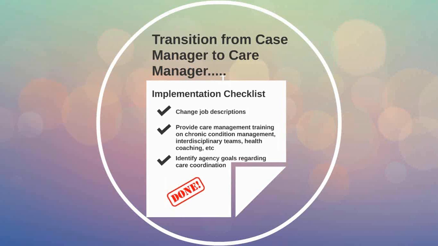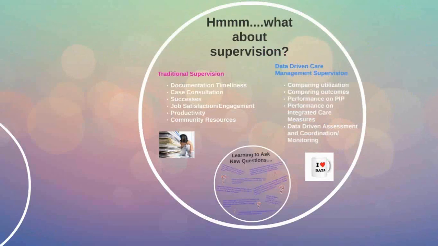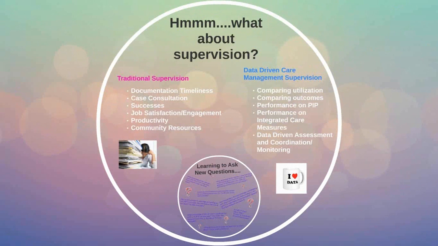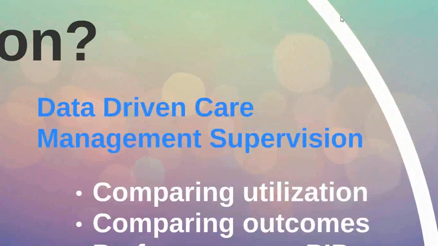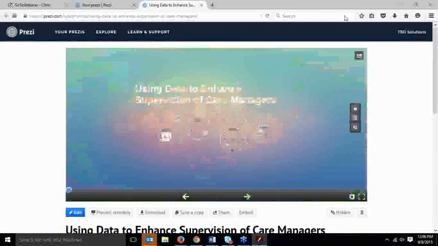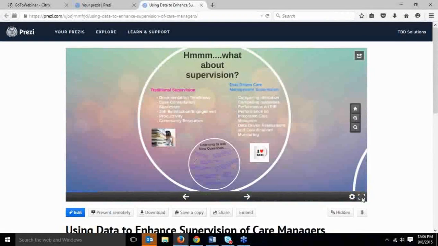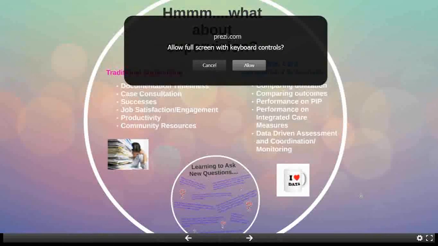So you might think you're done, right? I think there's an important skill set that we may have overlooked as a system. How do we modify our supervision of care managers? I know that my supervision of CMH clinicians often focused primarily on documentation, timeliness, and completeness. You know, we focus so much on, are your assessments done? Do you have your treatment plans updated? Are your annual reviews due? How many periodic reviews do you have this month?